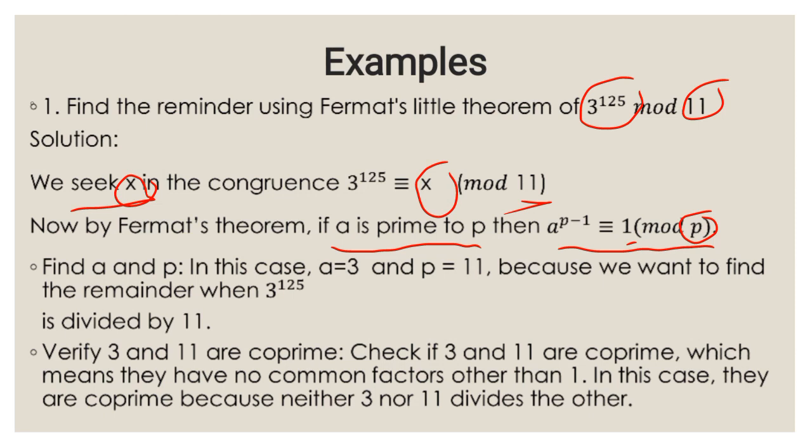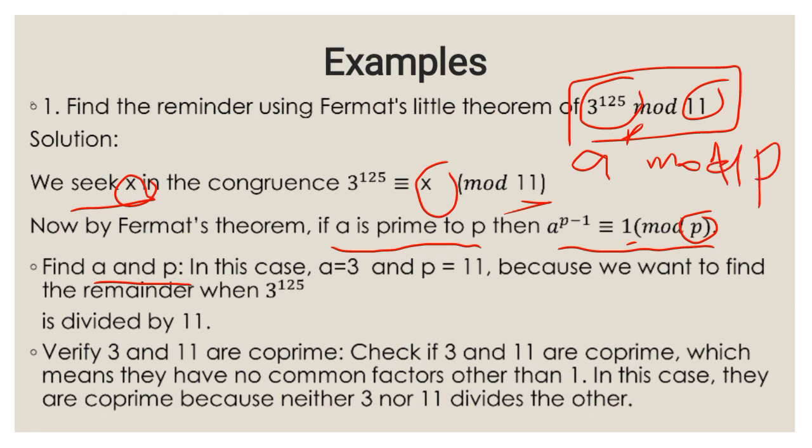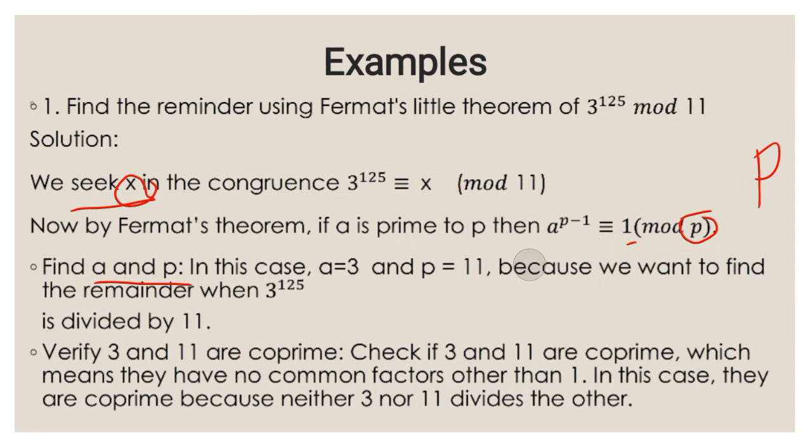Okay, so let's look at our case now. We need to find A and P from our given question. Comparing A raised to the power P modulo P, I want to compare the two of them together. Let me clean it up, so that you can see how I got my A and my P.